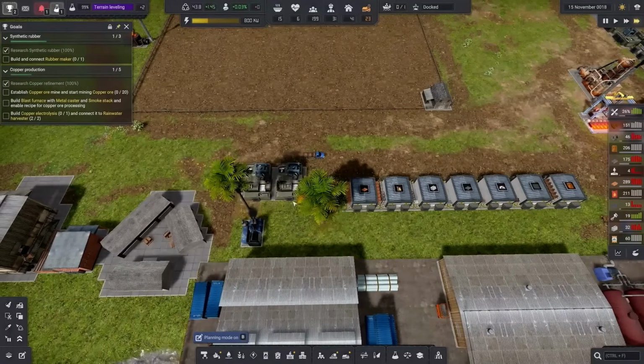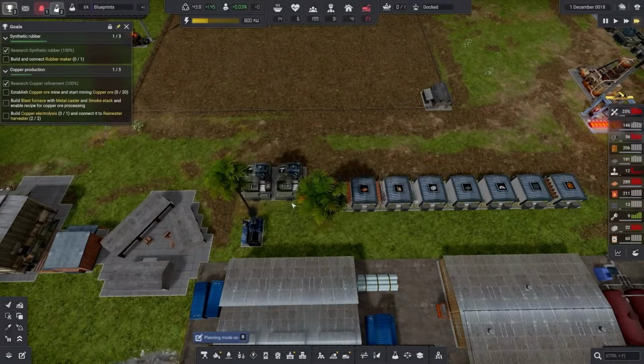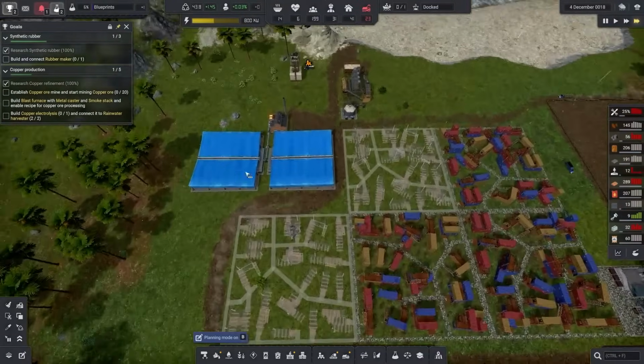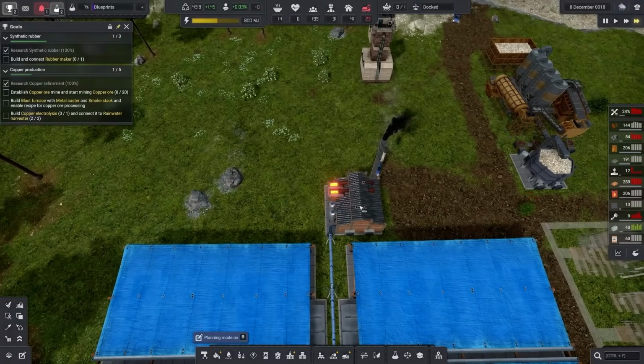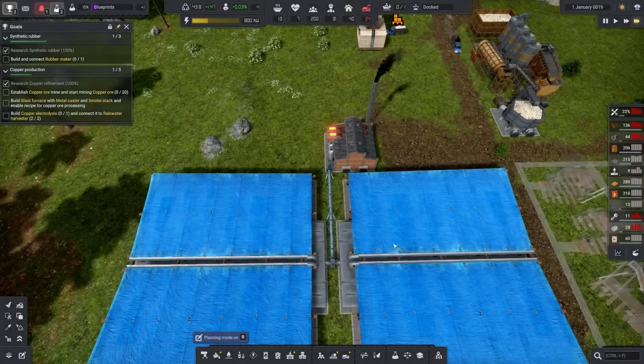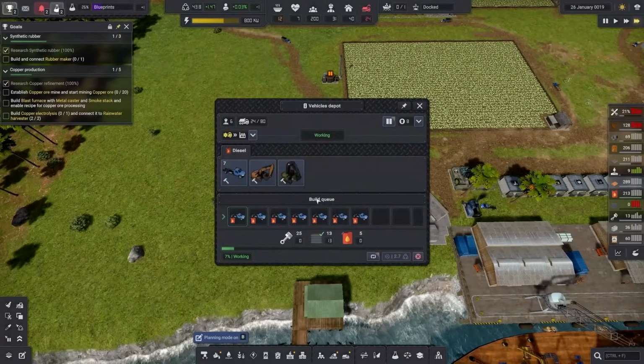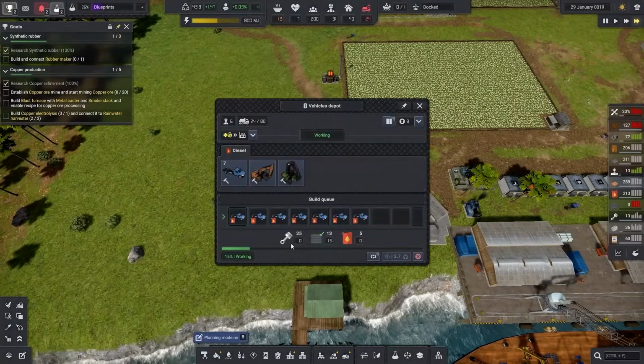So construction parts is missing what? Concrete. Okay. How's our concrete production? Do we need more factories? Yeah, it seems like we might need more factories here for concrete. Also, not enough water. Man, and our trucks are also busy. But we are building them.